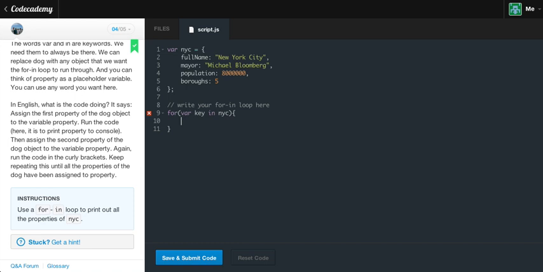And then if we do open curly braces, we're just going to console.log our key. Now you may be wondering, well, what is this doing? A little background information on for in loops and how they compare to for loops. Whenever you have a for loop, usually you're trying to modify the data, or you're trying to get data and do something with it. In other words, a for in loop is only reading the data, so it's a lot faster and a lot more efficient. There's no modifying anything, you're just going to loop through it and read what it has. So that's the main difference between a for and a for in loop.